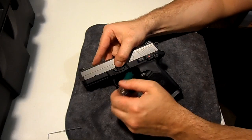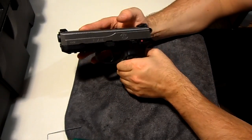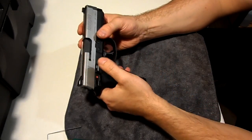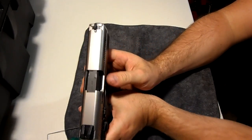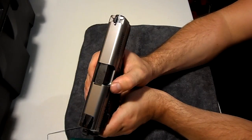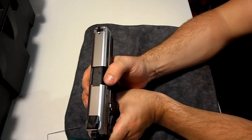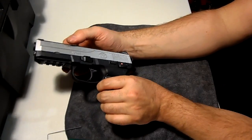So that's pretty much all I have to say on this gun. If you have any specific questions about it, please let me know. It does have a loaded chamber indicator. I'm not going to show you that here on video, but if we were to chamber a round, similar to the Glock, the extractor sticks out a little bit and the top of it is supposed to be painted red. I haven't even taken notice of that just yet, but that's what's supposed to happen.